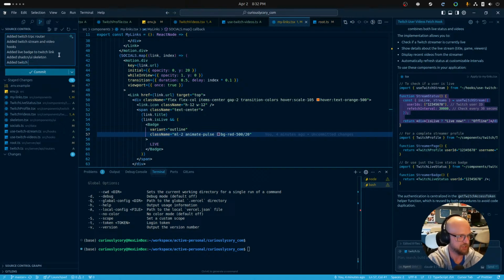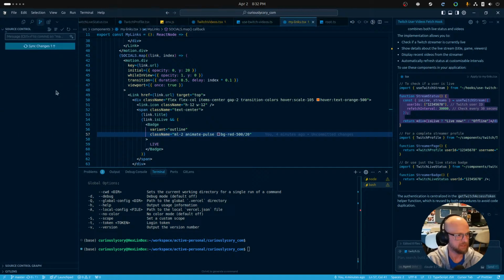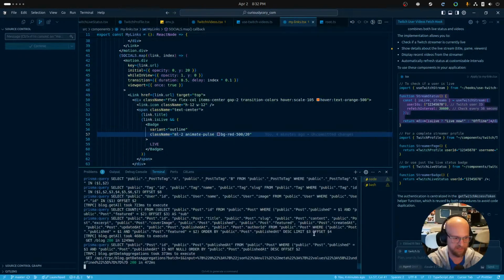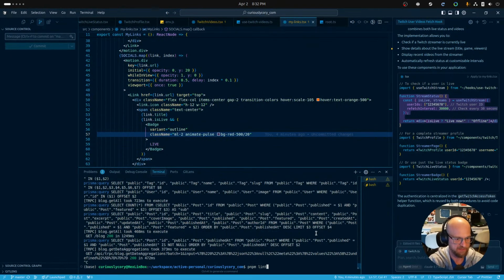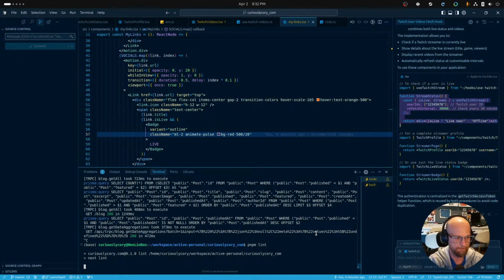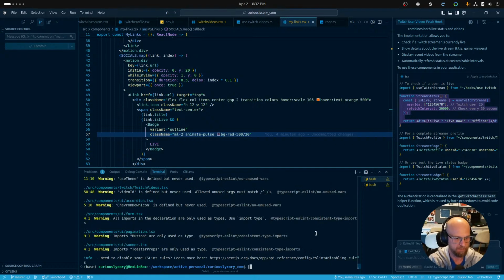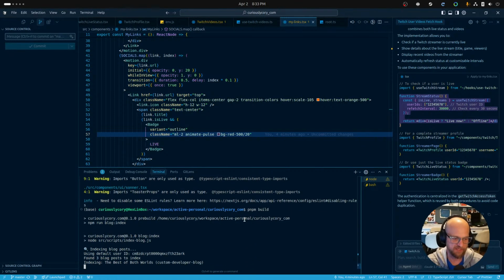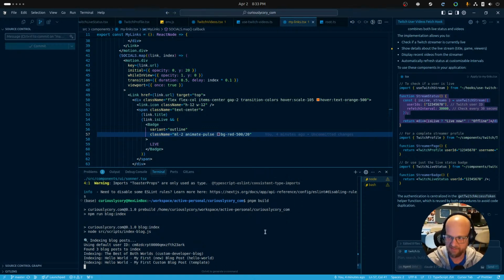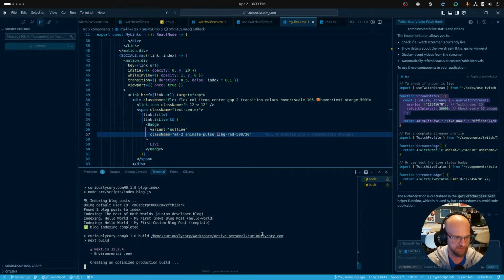Added Twitch bars. Cool. Now, let's see if that will build and run. I guess I can get ahead of that a little bit. npm lint. Good there. npm build. Also, this can help us make sure that the things that I assume are static continue to be static, and the dynamic things do indeed stay dynamic.